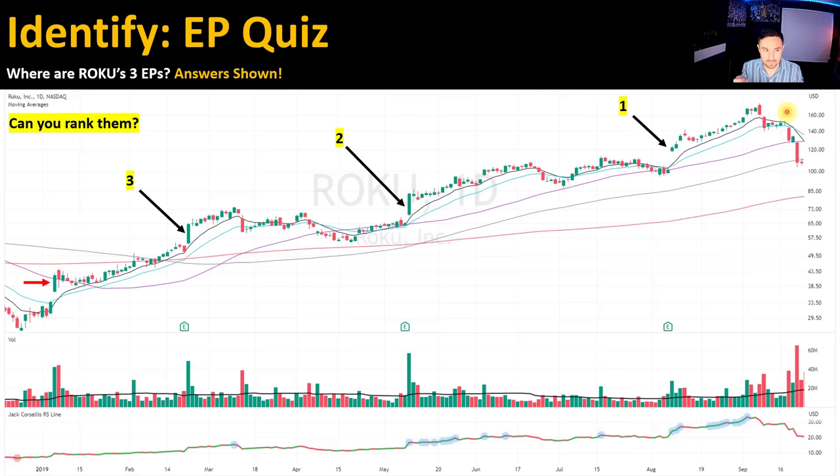So I would actually say, let's just start with the dud. This one here is a no-go, right? Why? Well, it's gapping up. There's going to be overhead resistance because the stock's in a downtrend. It's gapping up into the 50. The 200's there. The gray line is the 100. It's above all... No. Okay.